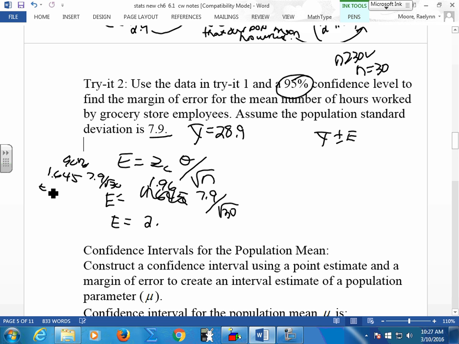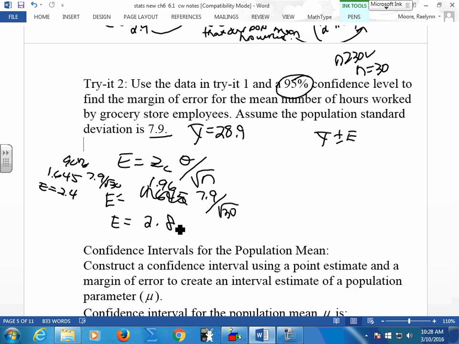And what was that margin of error? 2.4. And what's this one? 2.8. So when we needed to be more confident, look what happened to your margin of error. It got a little larger, right? I want to be more confident that this is going to happen, so give me a little bit more wiggle room. I have to make sure that I represent the population fairly. So if I need to be more confident, I need a bit bigger margin of error. My mean is not changing, but my margin of error will.